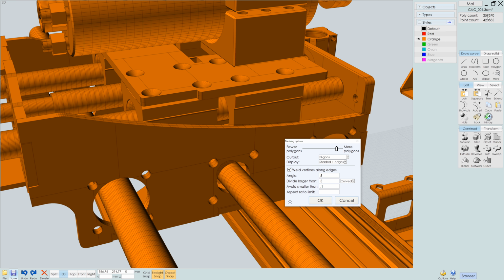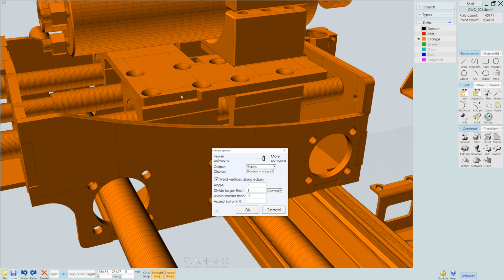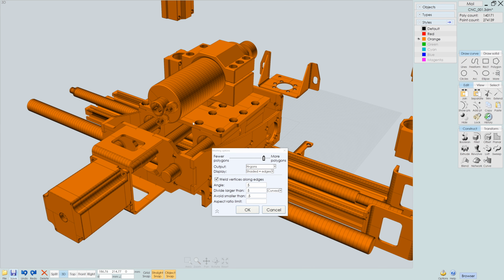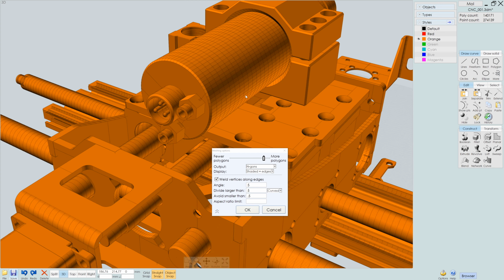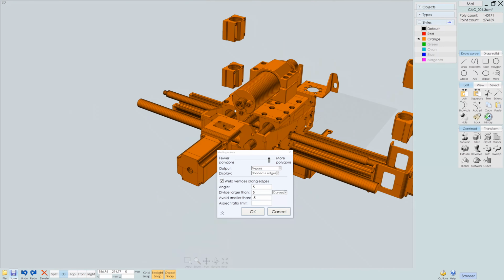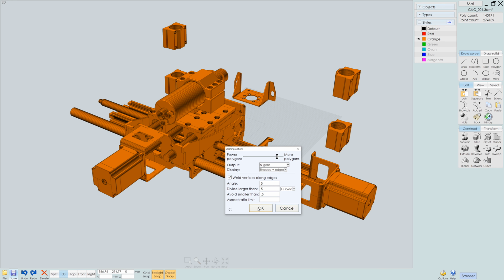Then you can see in the right corner here the poly count, and if we crank it up a bit, then you see it will decrease the poly count by a fair amount. So in this case you can really optimize your settings, and if you like, you can do it with smaller parts as well. So maybe this whole part can be like these settings, and maybe this part can be exported with higher settings. So you can really crank up all the objects. So for this I say let's do this.